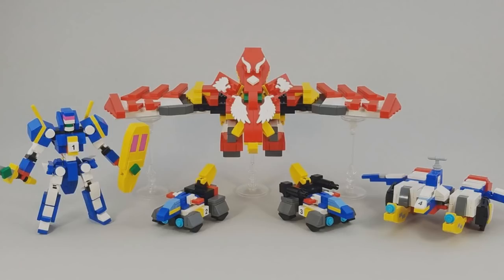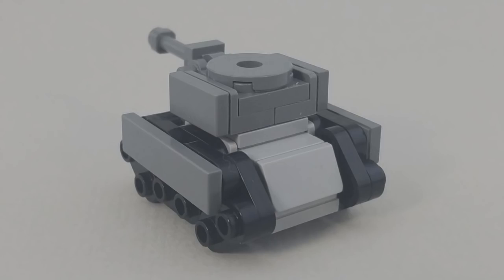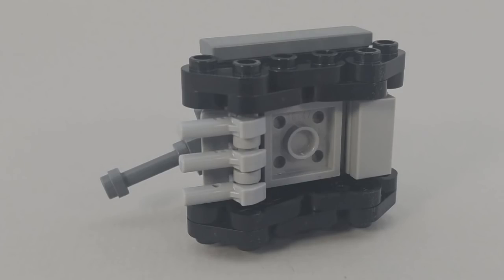Great Dayusha would probably be one of the largest humanoid things I've ever built — quite the challenge, but I'd love to give it a try, maybe not soon but at some point in the future. Up next, I built a pretty simple tank using the Monkey Kid staff element as the barrel of the cannon, which works pretty well. The shaping of the treads is kind of cool — it uses rounded elements linked together which creates a nice shape — and it uses robot claws as a cow catcher of sorts. Overall it's a pretty simple build.